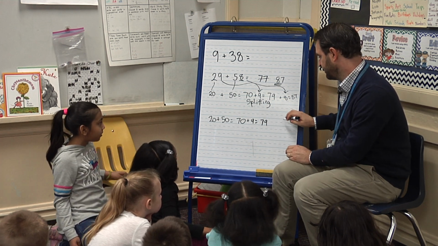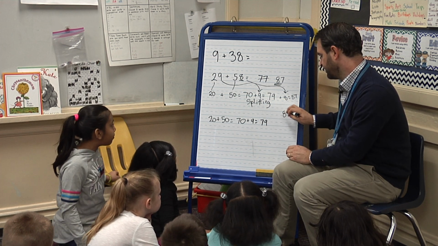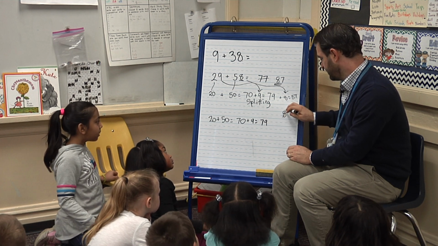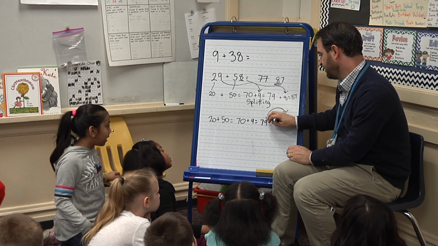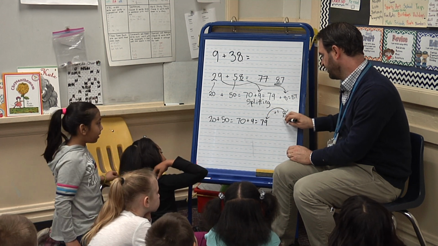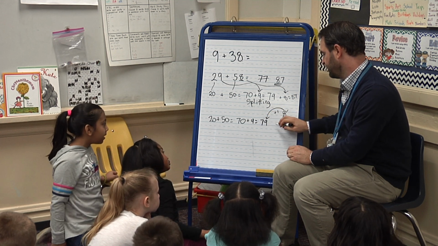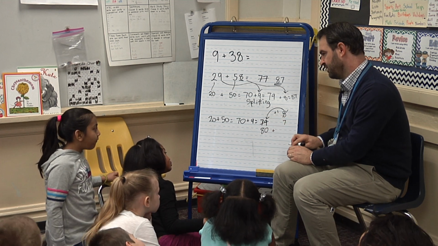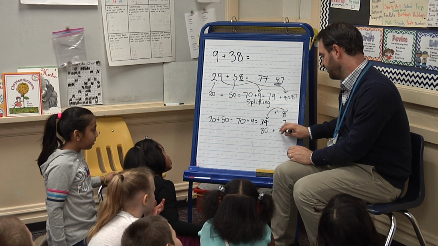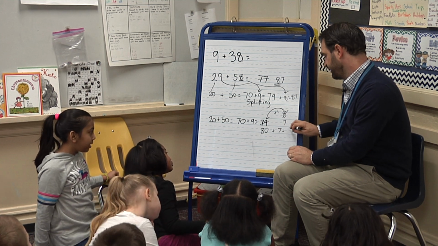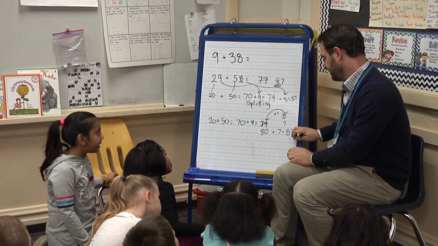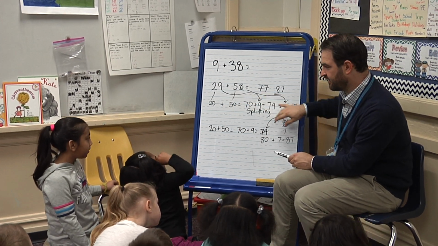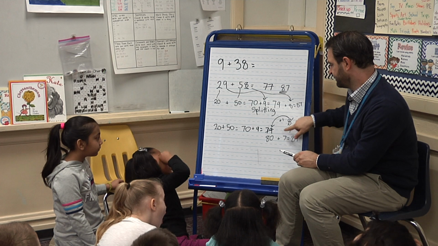Okay. I wanted to make 10, so I took 1 from the 8, and then I added it to that. Uh-huh. And that makes 80 then. So that makes 80. And then I got left 7, and then I did 80 plus 7. Awesome. 87. So what a neat way that you guys both used splitting in the beginning, and then at the end you guys had a different way of dealing with the 9.